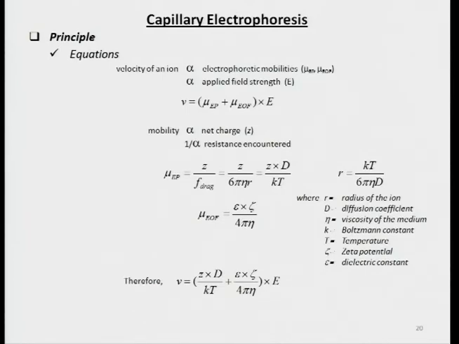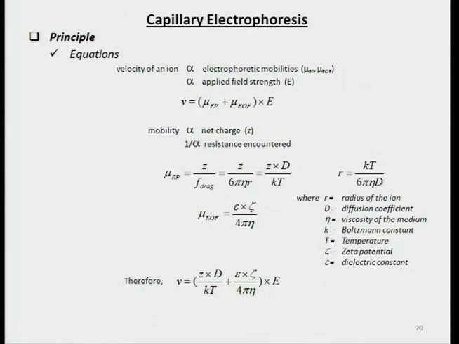So I thought I'll just tell you a little bit about the basic equation of capillary electrophoresis. The reason I point this out is that although we tend to think that capillary electrophoresis and migration time is everything, it's way more complicated, arising primarily because of electroosmotic flow. So in essence, the speed of migration of an ion is dependent on the electrophoretic mobility. This is how charged the species are. Greater the charge, greater the migration, as simple as that.